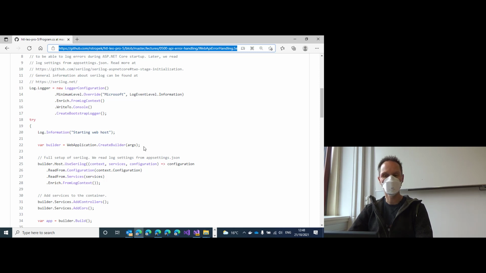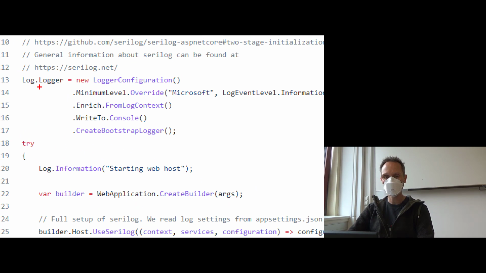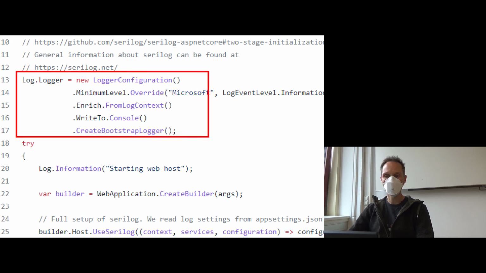web application. So the first thing that we will do in program.cs is setting up a logger. That is a Serilog logger. What we do is we say, let's give us a logger configuration. Make sure that we log all information messages because during system startup we want to see everything. Now, this one is not that important. I will not go into the details. If you want to know more, please read the docs.